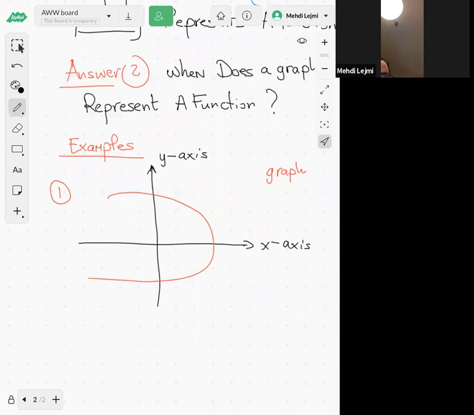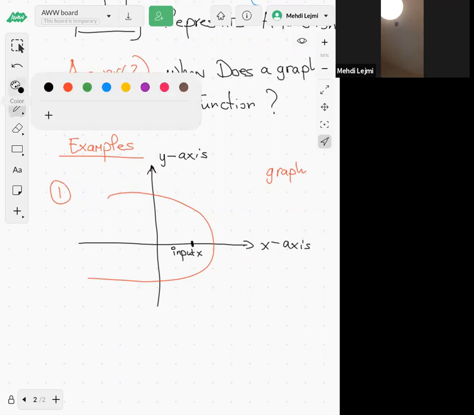So if you take an input x, let's say here's my input x, it's on the x-axis. I'm going to take some value of x. Now, what will be the corresponding output if this is my input x? Well, to find the corresponding output, you take the vertical line passing through the input x. You see this vertical line here passing through the input x.